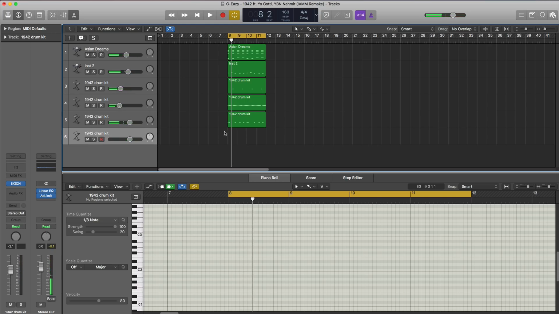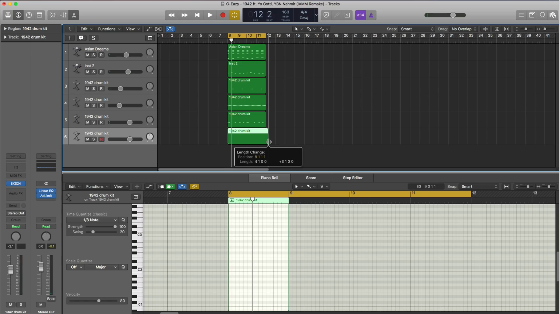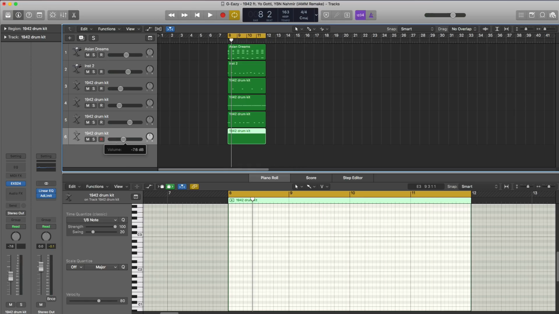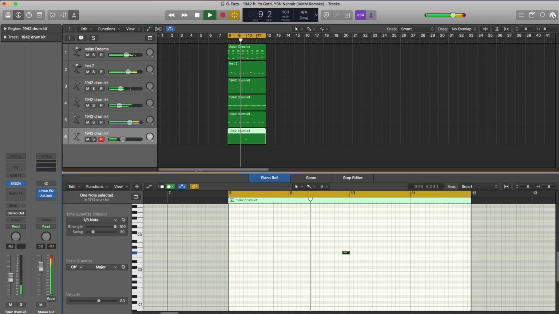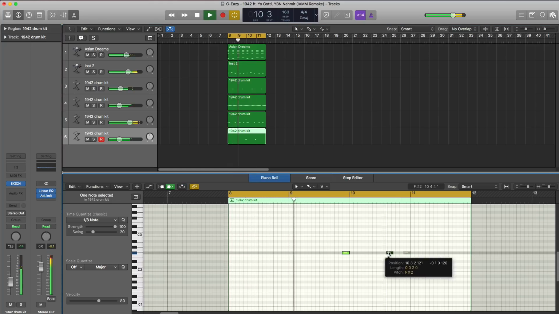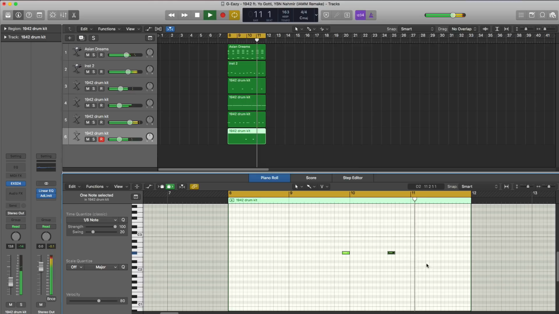Next, let's go ahead and duplicate this track, and we're going to bring in, there's two sort of snare patterns in this, and I'm going to draw out the first one. That first snare pattern there.